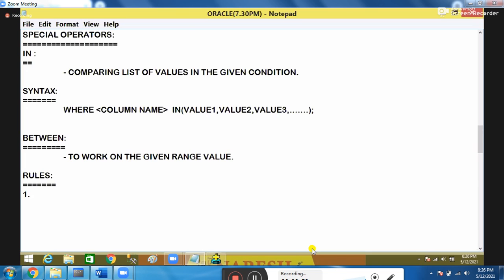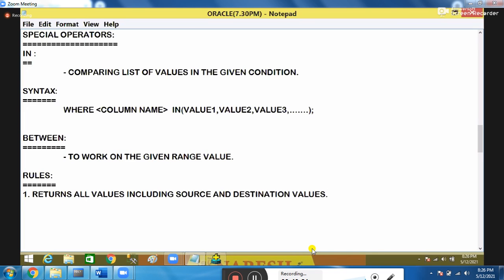Here, the between operator always returns all values including the source and destination values.